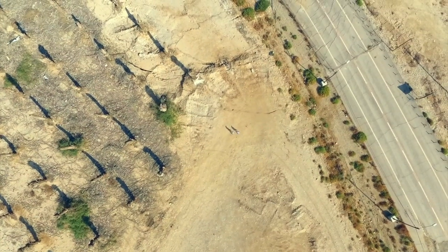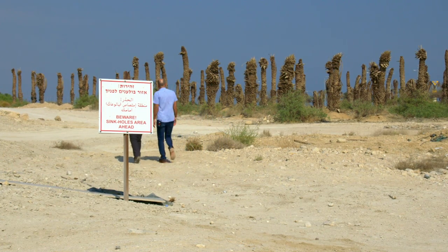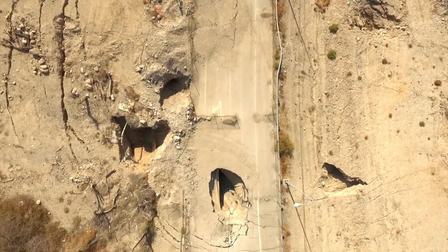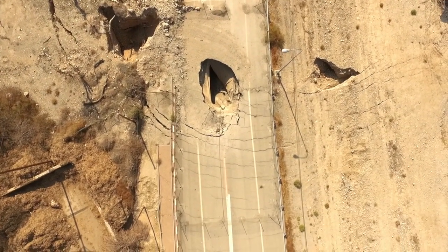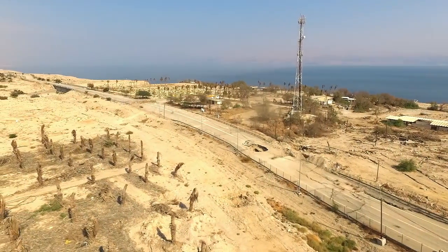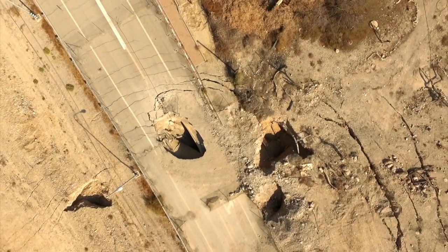Yariv has seen the impact first hand. "This is the main road, and the main beach, and the main touristic place that used to be. I can see how the roads just all give away." Everything is just collapsing, falling apart. Two years ago, this road — which was one of the country's major highways — was closed and rerouted after the surface started to sink. It's now an enormous hole.